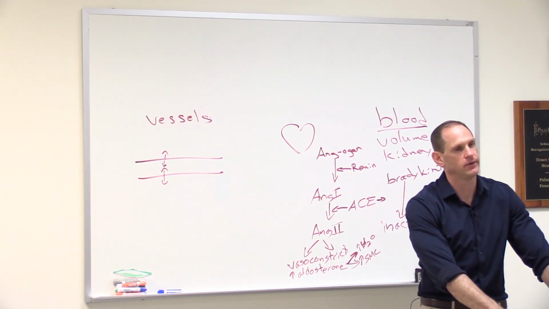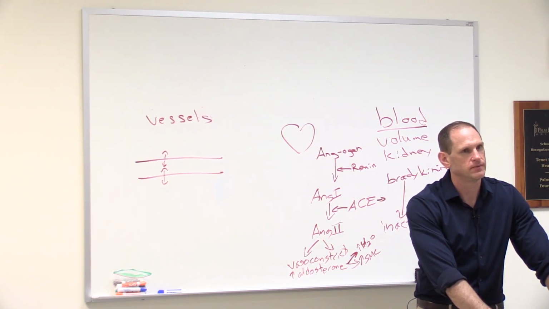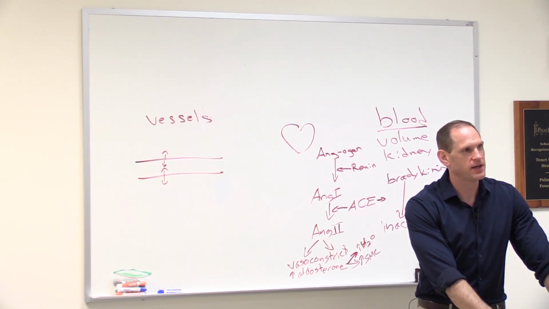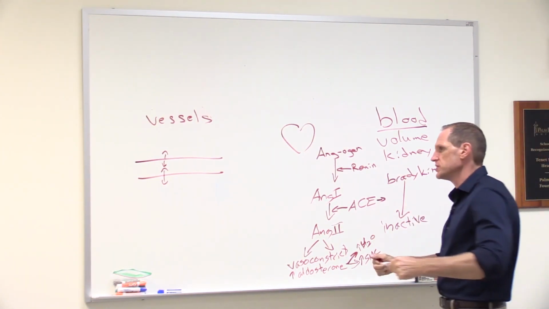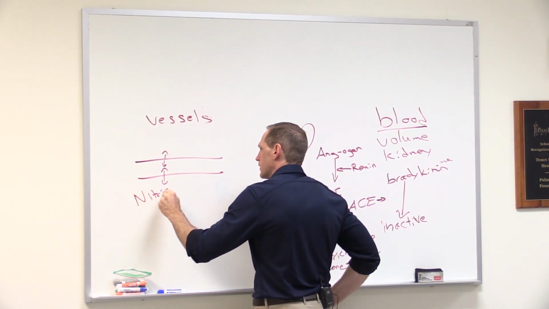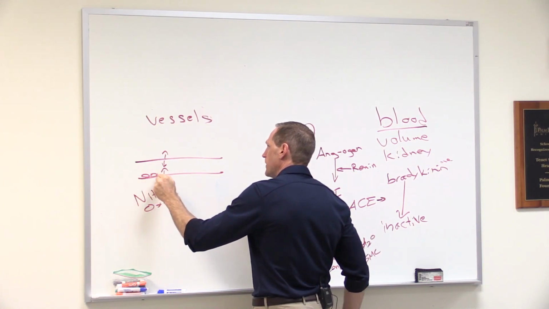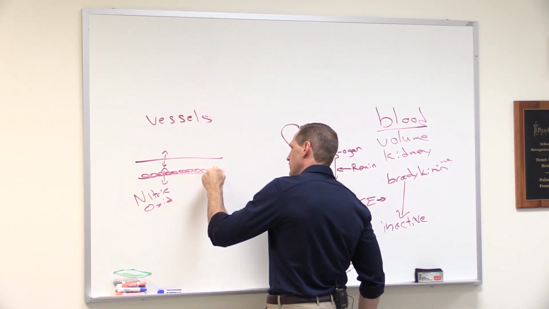Maybe something we learned about 30 seconds ago? Okay, more like 2 minutes. Bradykinin? Yeah, so bradykinin can cause vasodilation. And then there's one other thing that we need to mention, which is called nitric oxide. Nitric oxide is actually produced by the endothelial cells, which are the inner layer of the artery.